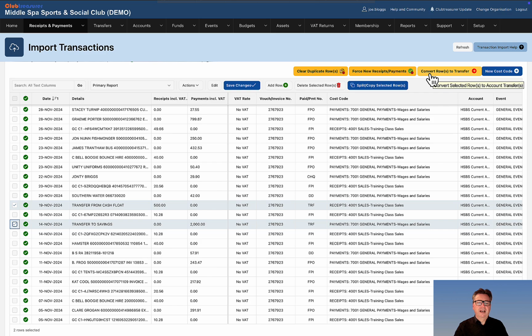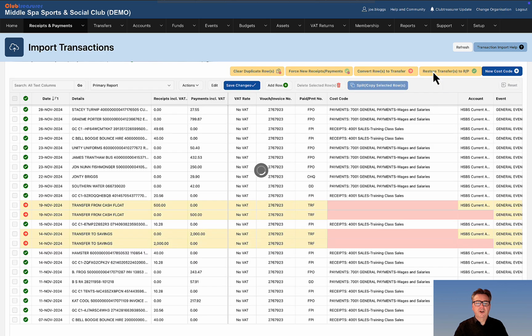And what the system will do now is create the mirror receiving or sending account transfer line as we would expect. As you know, within the account transfer, you have at least 2 transaction lines here. So the system automatically creates a second transaction line, and it's highlighting those so you can very clearly see which lines it's converted. And you'll also notice as well that there was some data missing because the cost codes are different for an account transfer. It's asking you now to manually enter that data.